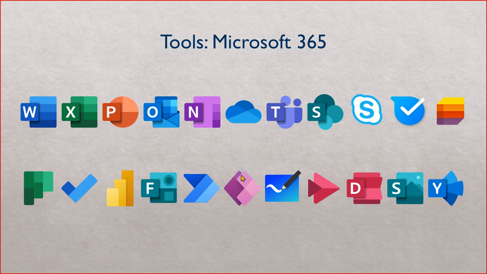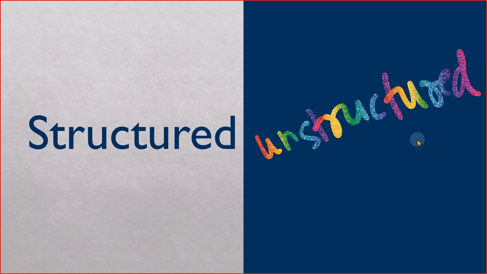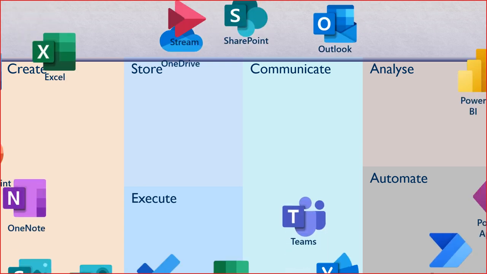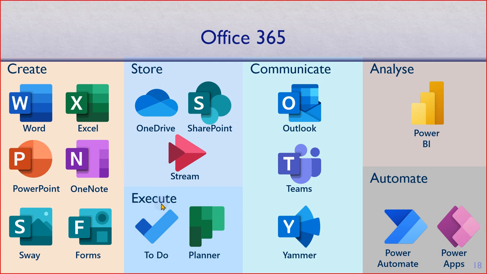So you need to broadly divide the unstructured part of the work into categories. This part I'm talking about. So let's divide that. What are the categories? These are the simple categories. Whatever you do in life, you will have to do these. Maybe more, but definitely these. Create some things. When I say create some things, it could be mail, it could be document, presentation, a web page, whatever, or a survey. So like that, store them somewhere, execute some work, communicate and coordinate, analyze data, and try to automate repetitive tasks if possible. So this is a broad mapping of needs to solutions.